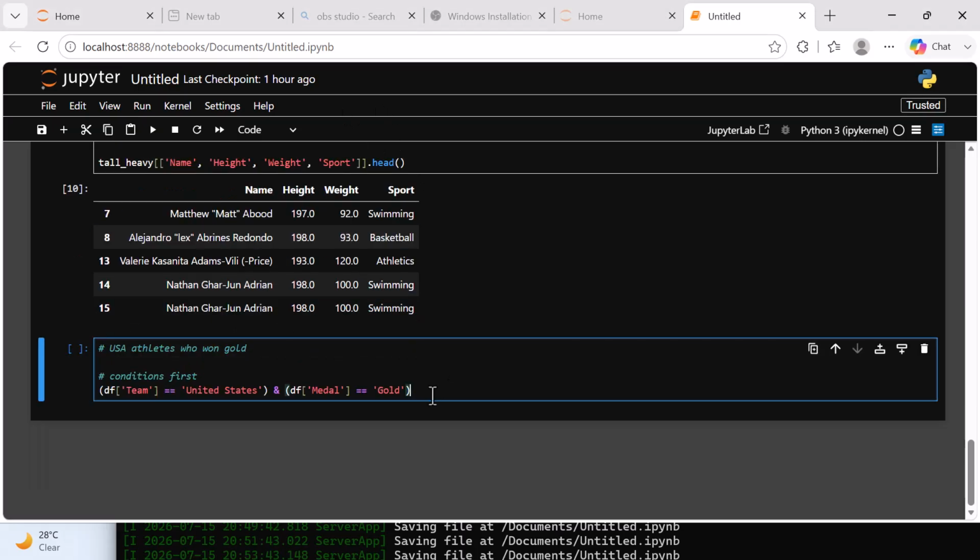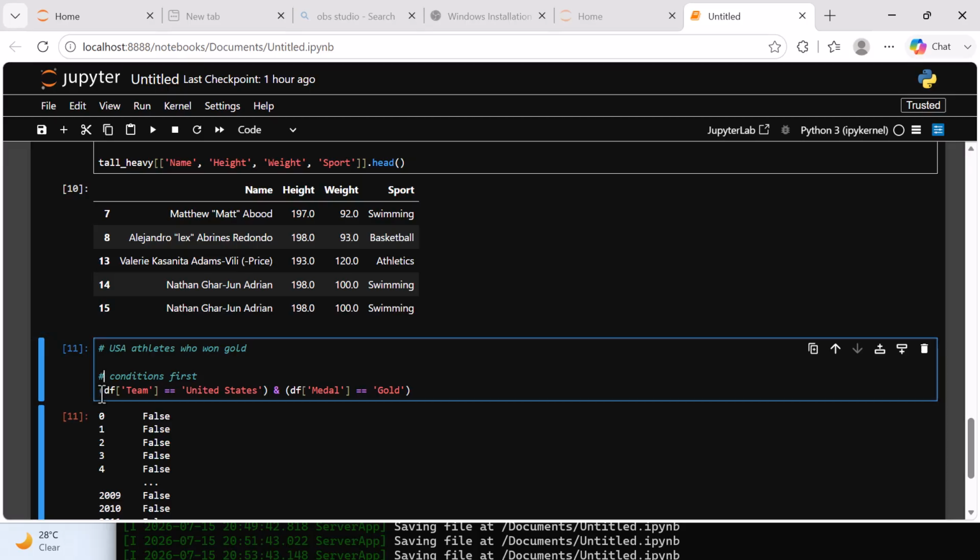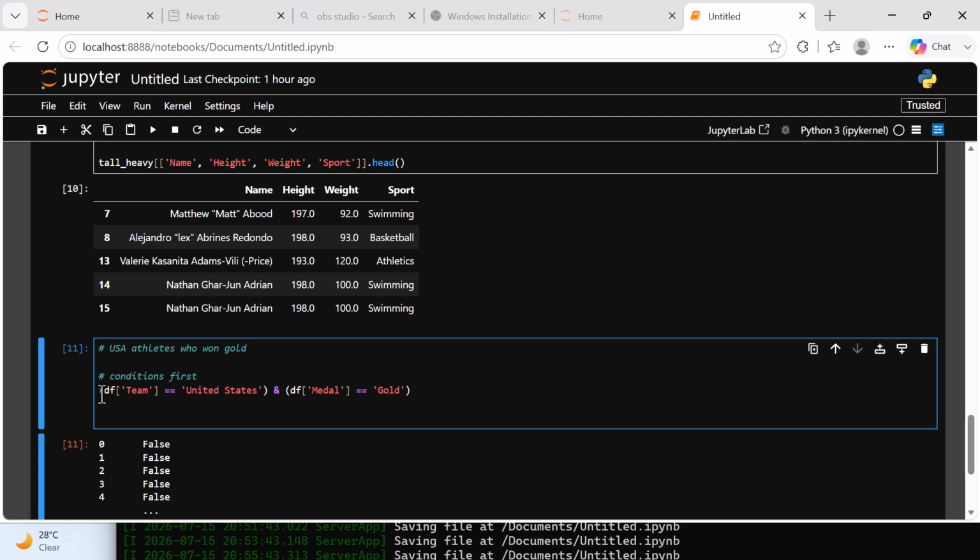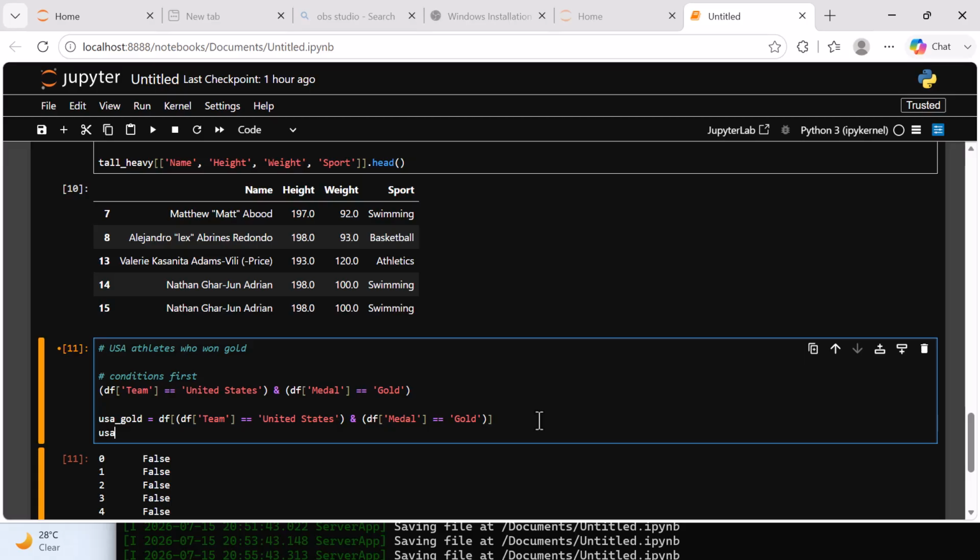These are the two conditions. Normally, conditions will return a Boolean expression. To get this as a data frame, let's call it USA gold. You copy that and put it as the filter inside your data frame. You get only the data of athletes who got gold and are from the United States.